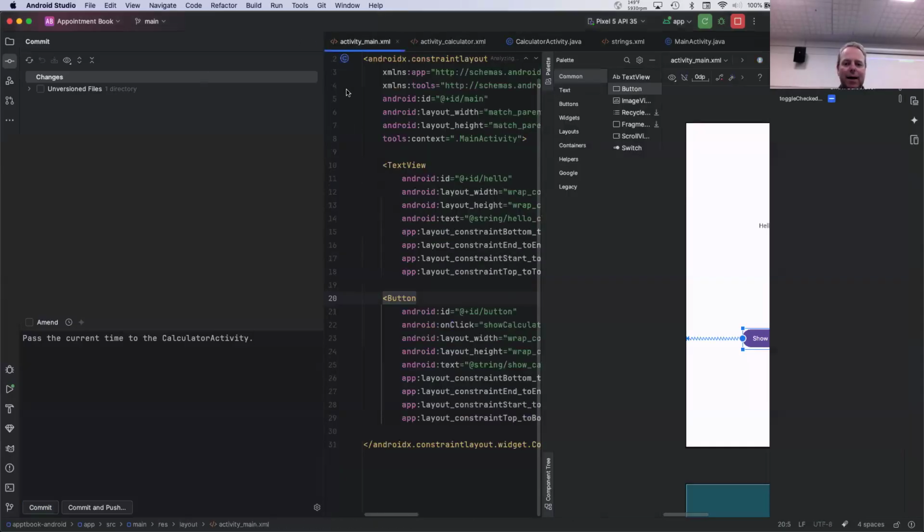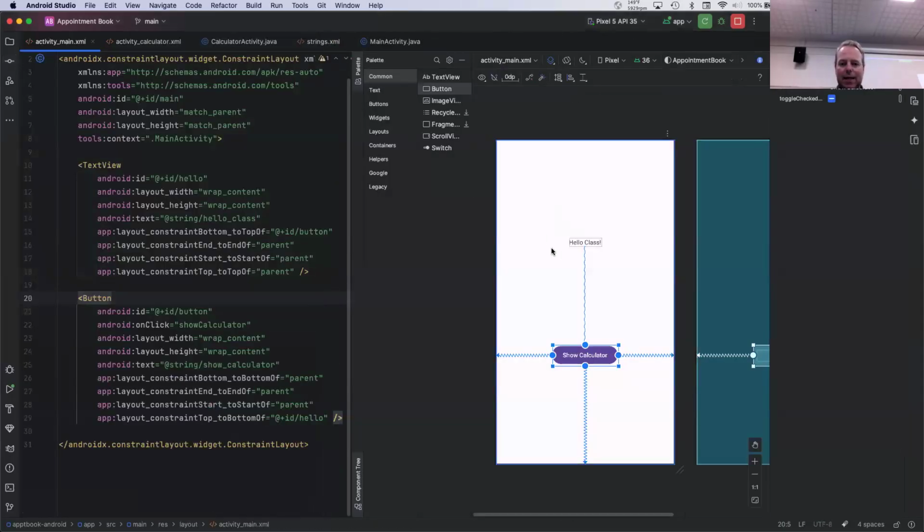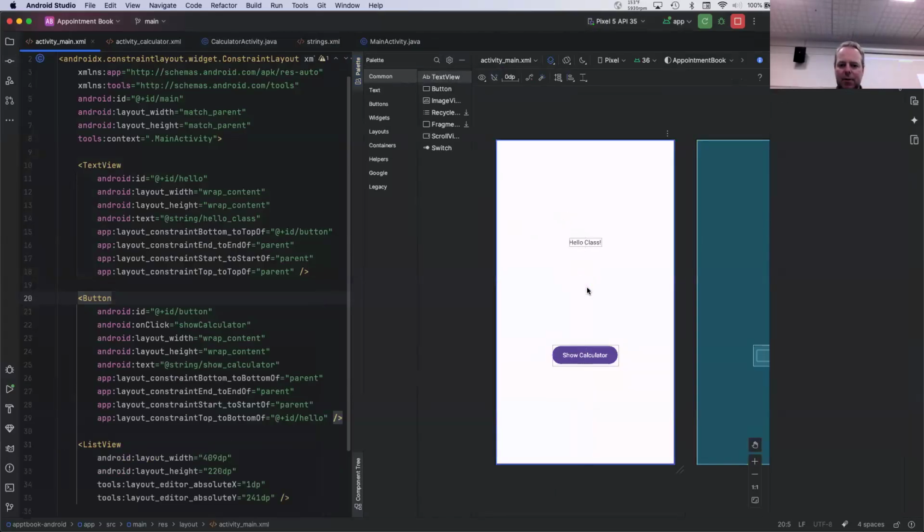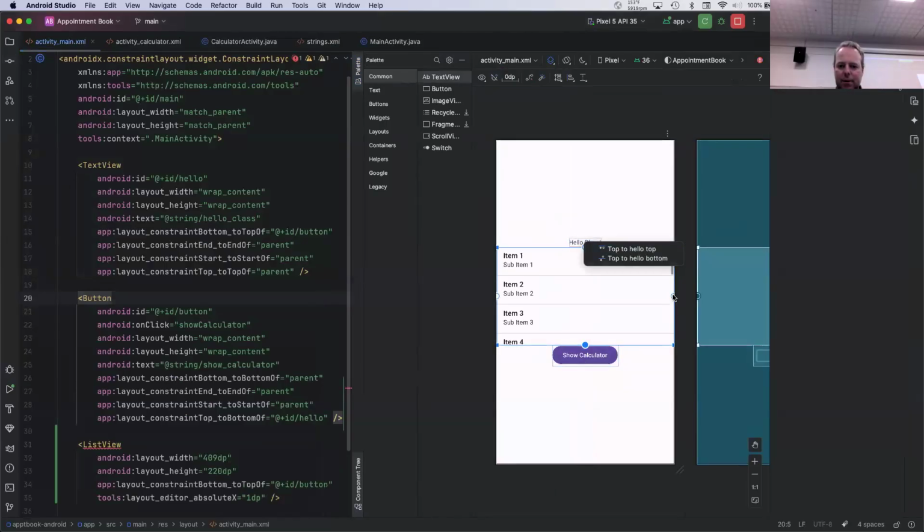So I'm going to go to my activity main. I'm going to play games with all this nonsense again. I'm going to add a list view. I'm going to search my palette for a list view. Okay. There is a list view. I'm going to put it right here. But let's see if I can constrain it, top to bottom.